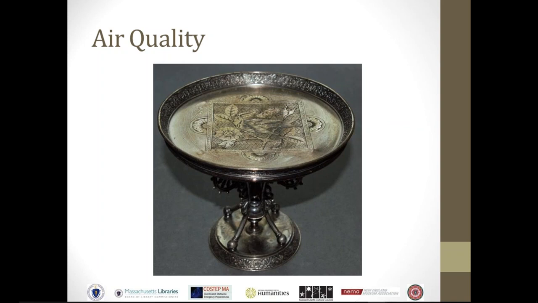So as with, you know, light and temperature and relative humidity, there are ways that we can prevent or mitigate problems with air quality. So where possible, we want to be sure that we're filtering our incoming air to reduce dust and mold. So again, another good reason to be changing those filters on a regular basis in our HVAC systems, or cleaning those filters on our window air conditioners, and things of that sort.